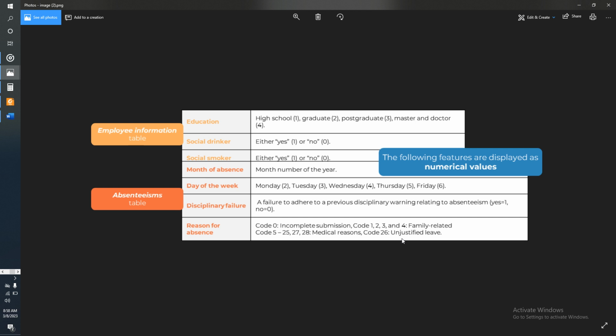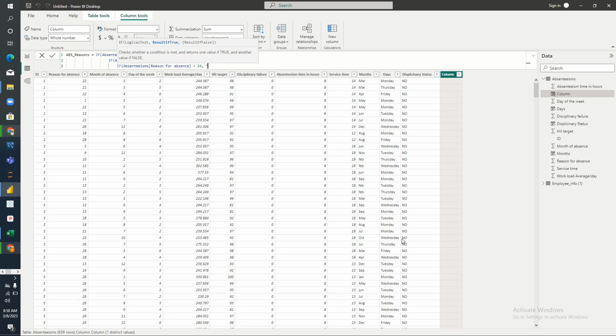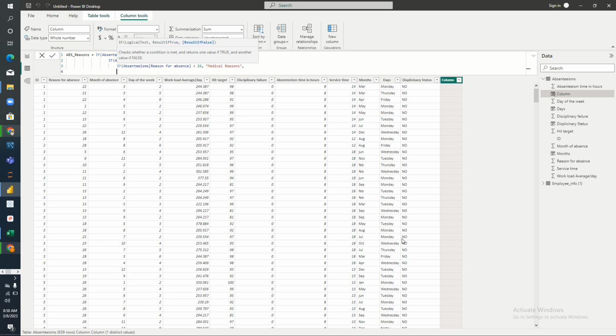Now 26 is standing alone as unjustified leave. So what I'm going to do first is, since 5 to 25 is medical reason, I'm just going to say if this is less than 26, then make it medical reasons, and I put a comma.